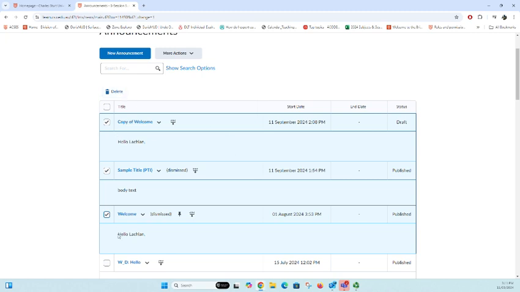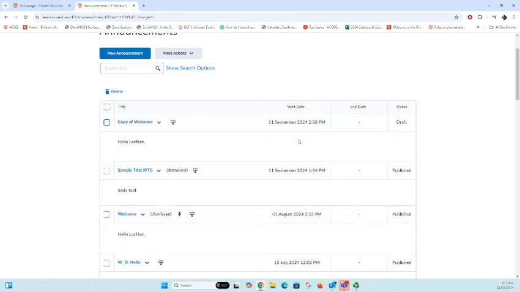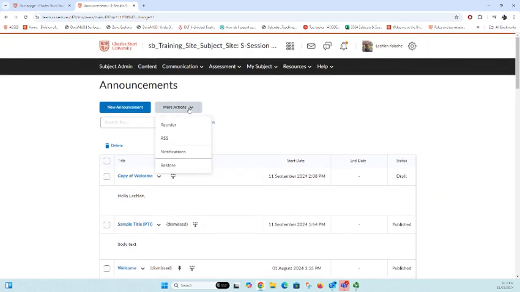Even deleting them from this view would still allow you to recall them later if you needed to restore them, so to speak. If we have a look at more actions, you'll see we've got the option here to reorder the announcement items that are in this view. It also will give us an RSS feed link, so that might be of interest to people using RSS feeds.